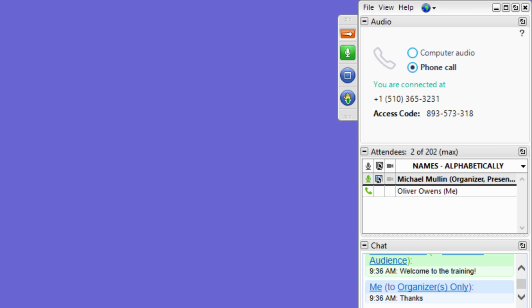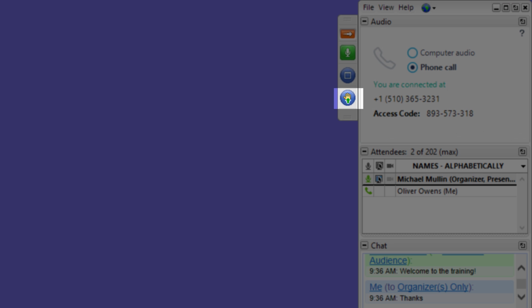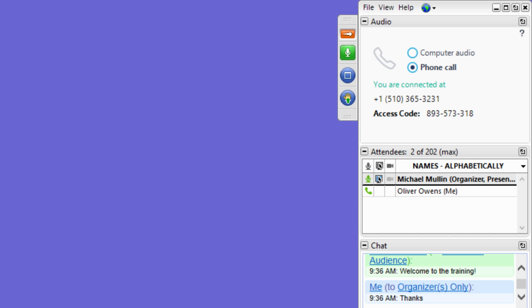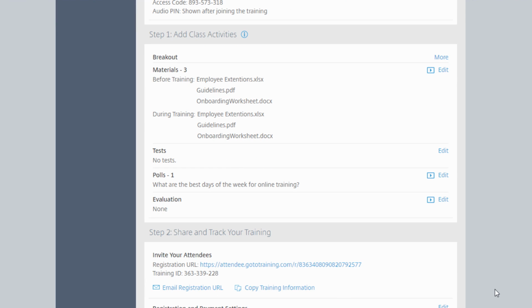These include the ability to mute and unmute yourself, the ability to go to full screen mode and back, and the ability to raise your hand. If you click to raise your hand, the organizer will see this and can pause their training to answer your question if they'd like. All of these items in the Grab tab are duplicates of options in other places on the control panel. GoToTraining allows the organizer to interact with attendees in very unique ways.